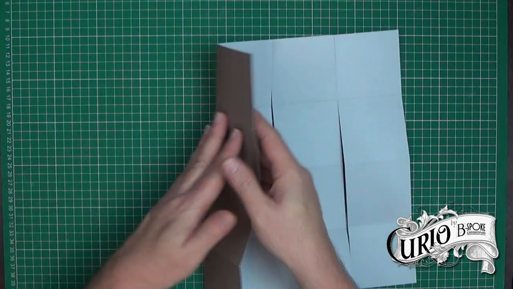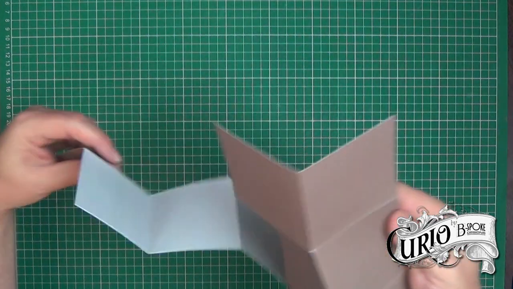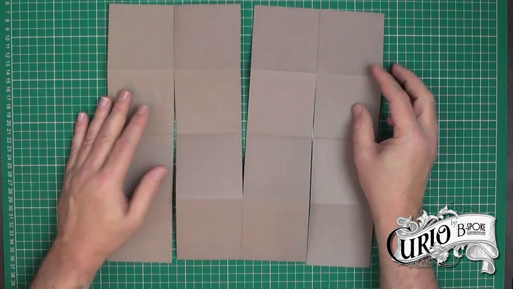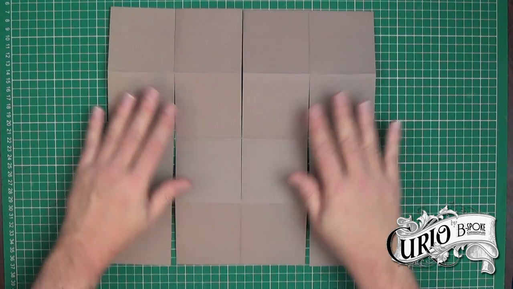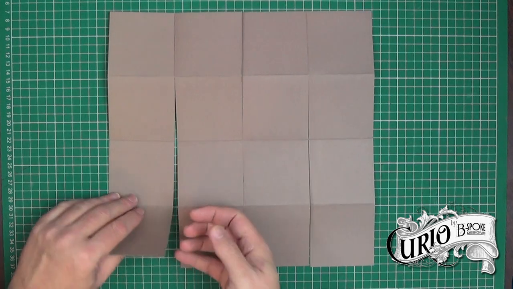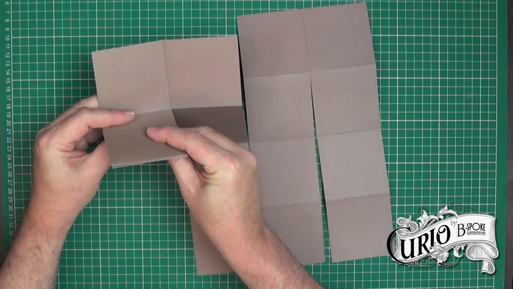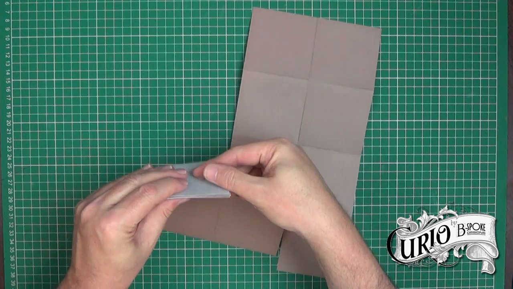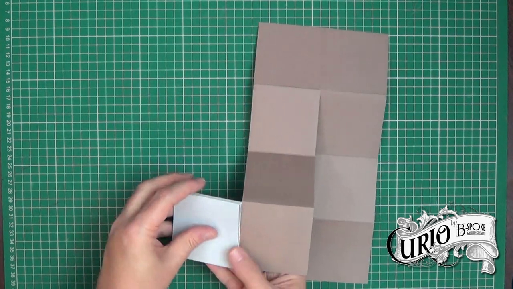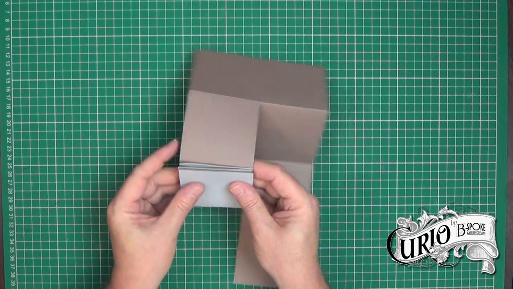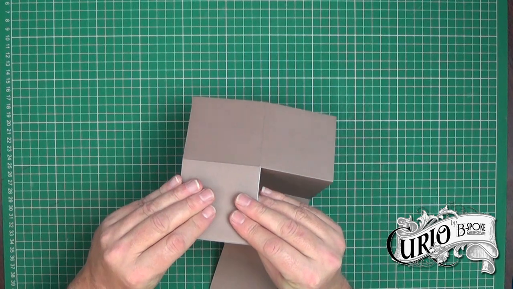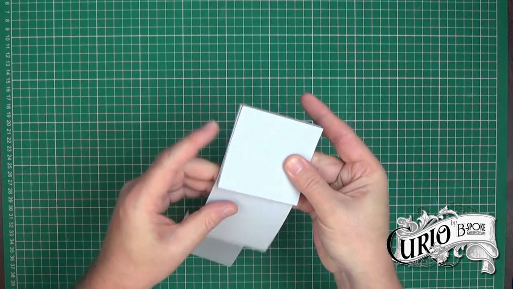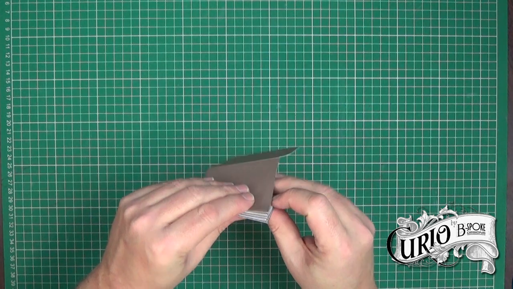As you can see this is double sided card and I want the brown side to show. So I'm turning it over so that the piece I want to show is on the outside and it's in the shape of an M. Then I'm going to start folding up and concertina in the folds all the way along. It's important when you're doing this that you make sure that your folds are square because if for any reason they're not then your album won't look neat at all.